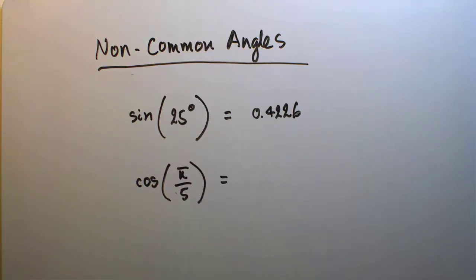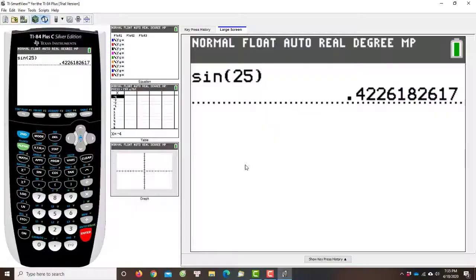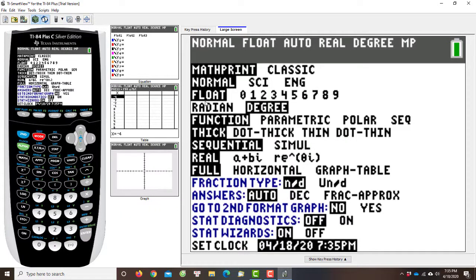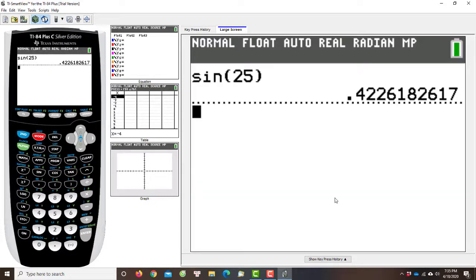But notice that my pi over 5 angle is expressed in radians, so we need to go back to the setting by hitting mode, navigate down to the line for angles, and make sure we select radians. Hit enter, and then second mode to quit out of that setting page.